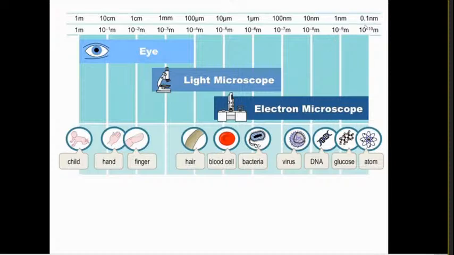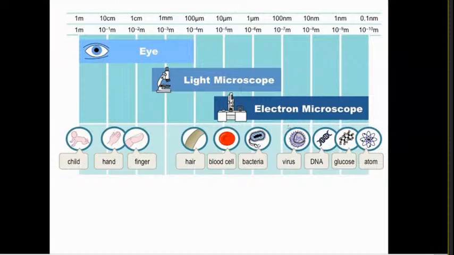So atoms are not viewable by TEM analysis. Atoms cannot be visualized by TEM because the resolution of TEM is 0.2 nanometer, which is more than the atom level. So we don't have that option; we cannot visualize atoms in the TEM. We visualize the internal parts, the cell surface, that kind of thing in the TEM. Then 1 nanometer is visualized by TEM analysis. That is the glucose molecule, 1 nanometer. DNA is another 1 nanometer. So we can visualize the DNA under the TEM analysis.